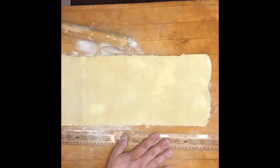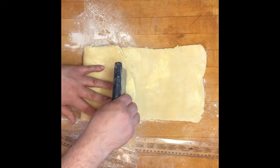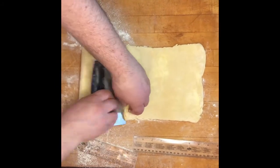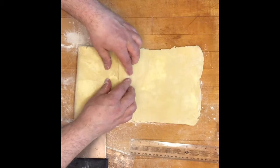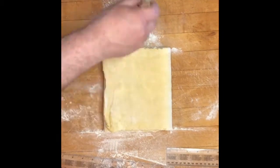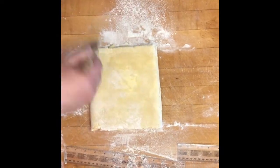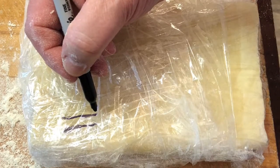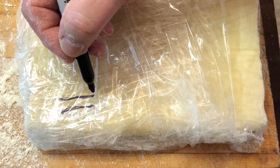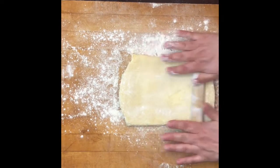So this is the second one. I'm going to do a little faster this time. Once again, cleaning up the sides, brushing off the excess, do a little cosmetic surgery if needed. And then I'm going to roll it into my single fold. Okay, brush off the excess and wrap it up for another 20 to 30 minutes. As you can see, the dough is starting to get more recognizable into a pastry dough or a solid dough.